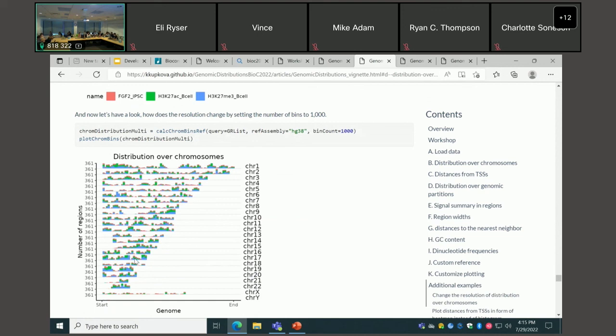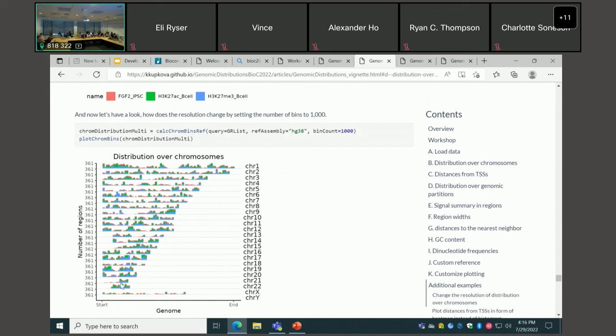Thank you. So you have to give us a priority list, but in the calc function we have an option called BP overlap. If you set it to true, it looks at the proportional overlap. So if it overlaps both introns and exons, let's say one third goes to exons and two thirds goes to intron, then I'm just going to count it as one third and two-thirds here. I actually use the BP overlap function a lot.